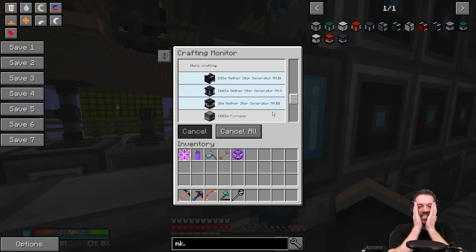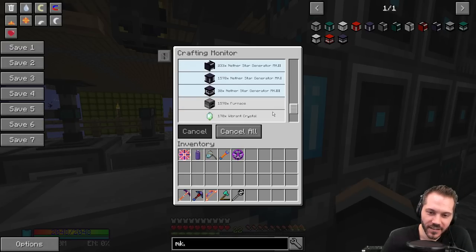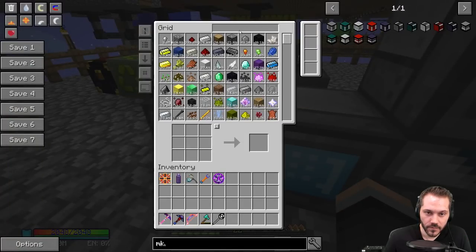Holy cow. This is making 1,700 nether star generators right now. Wait, really? Yeah. Well, it can't because you don't have the dragon's breath for it. No, I picked up 30. I'm not making 1,700 of the Mark 3s, but each Mark 3 takes 8 Mark 2s, which takes 8 Mark 1s, right? So I'm making 30 Mark 3s and do the math. Whew, it did the math for me, so I didn't have to, but it's cranking through these. Down to 1,000. Okay, cool.